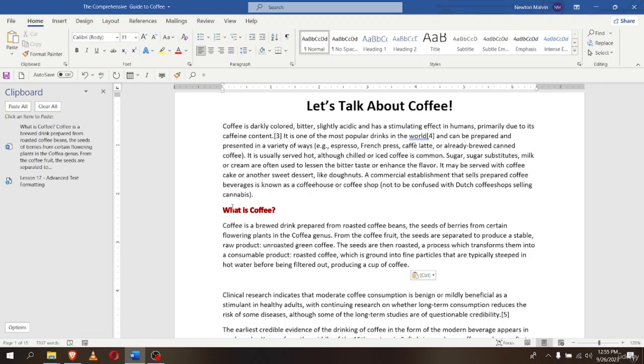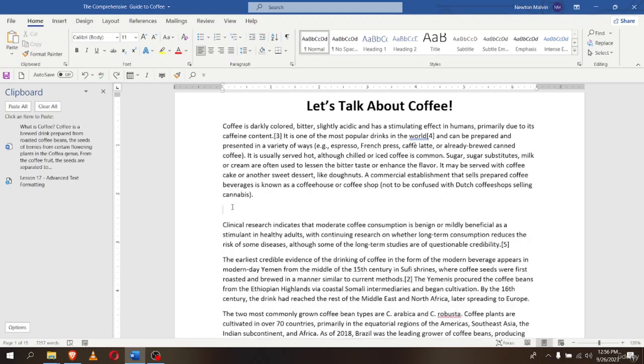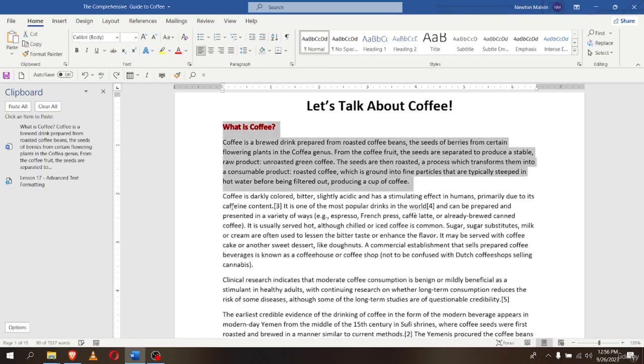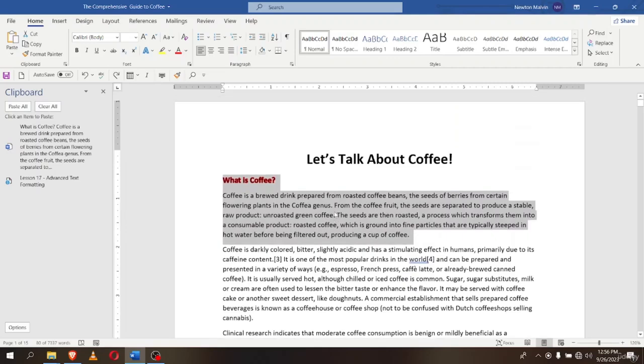Now you can see my text has been pasted. If I want to go back to how everything was, I can simply click Ctrl+Z. Now you can see that the text has been taken back to the clipboard. If I press Ctrl+Z again, you can see it goes back to normal. If I press Ctrl+Z again, the text has gone back to how it originally was.